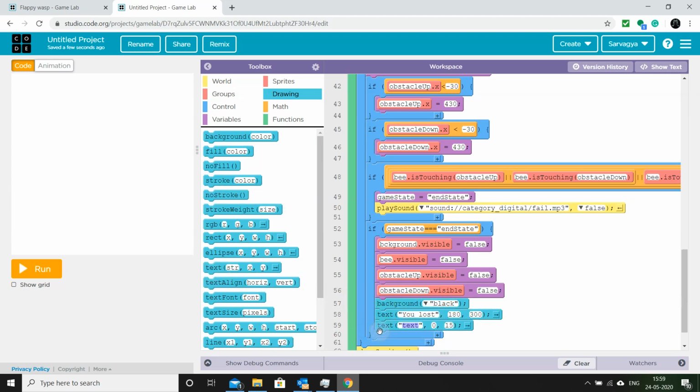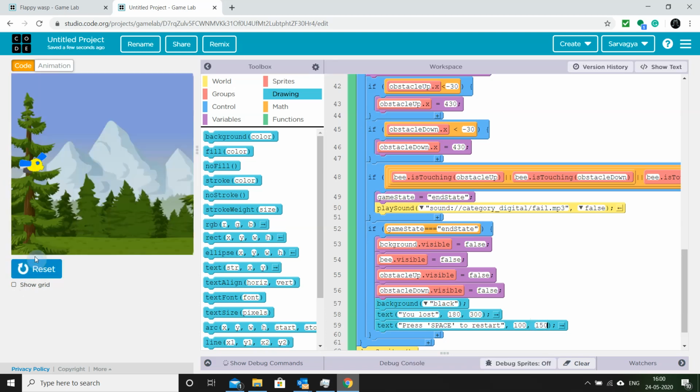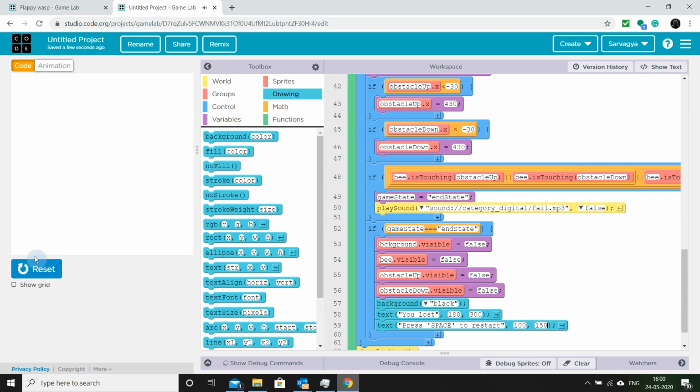So text press space to restart. I'll give that a position of 100, and that's 150.